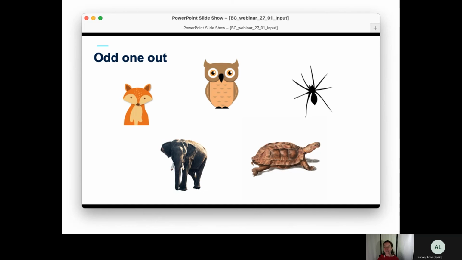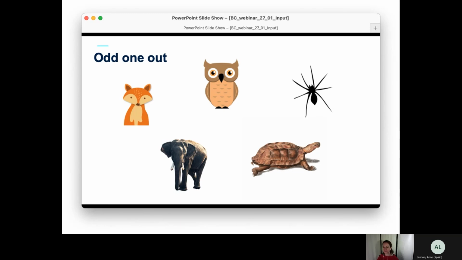What about the owl? The owl is the only one that has feathers. It's also the only one that has a beak and wings. Is it the only one that's oviparous? No, actually, there's more oviparous animals here too, aren't there? It's the only one that flies, though, isn't it? Is it the only one that lives in a tree? No, because spiders can live in trees as well, can't they? What about the only one that eats small mammals like mice and chickens? No, because a fox would eat small mammals as well. Okay, so we found some things that would make the owl different.